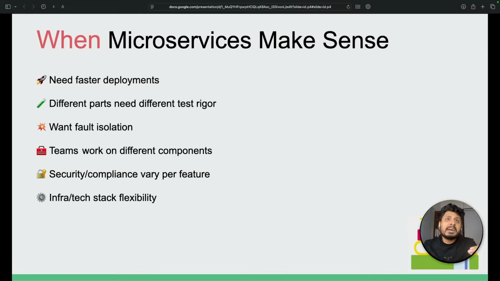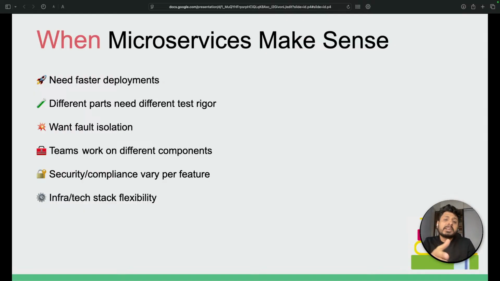Now, having said that, when would you choose a microservice? When does a microservice make sense? Your microservice will make sense if you have faster deployment cycles, where you probably do a deployment every week or every day. That is when you use microservice. You have different parts that need different types of testing.